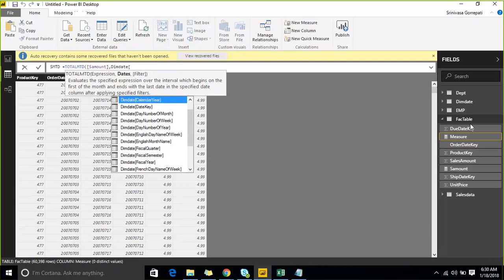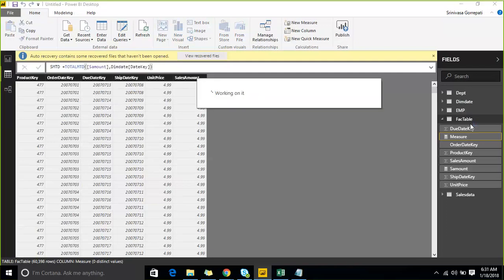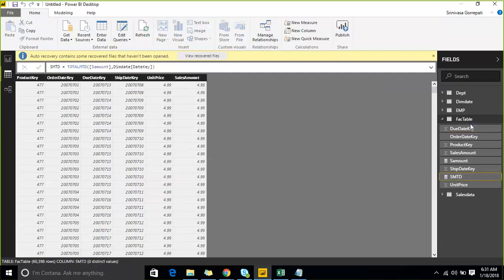Let me give the date key only, which is going to contain unique values. Total MTD I calculated with the help of the amount expression and what date you need to consider. So click on enter. We calculated the MTD measure, and let's understand its behavior.